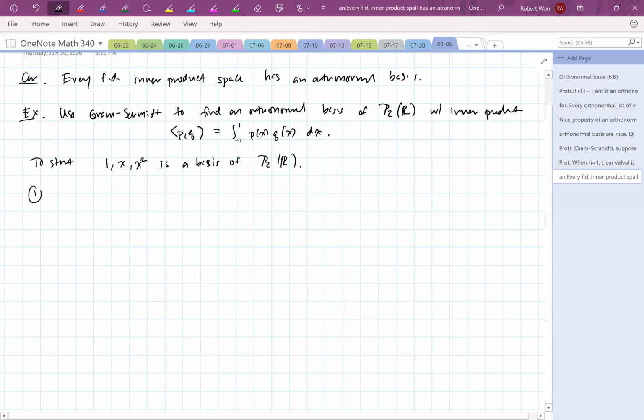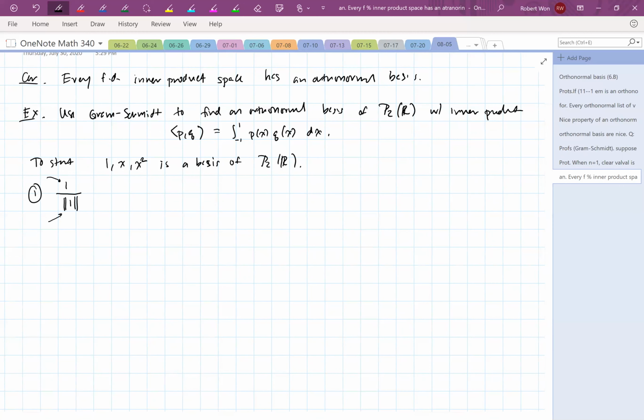So step 1. What's step 1? You just take the first basis vector divided by the norm of the first basis vector. To every normal human being, it seems like the answer to this fraction should be 1. I agree, I'm sorely tempted to write 1 here as well. But note that here, I'm not talking about the number 1, I'm talking about the polynomial 1. And here, I'm not talking about the absolute value of the number 1, I'm talking about the norm of the polynomial 1.